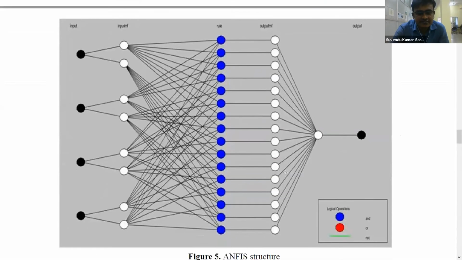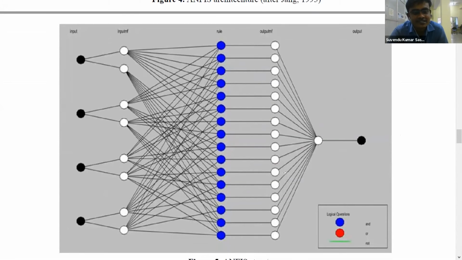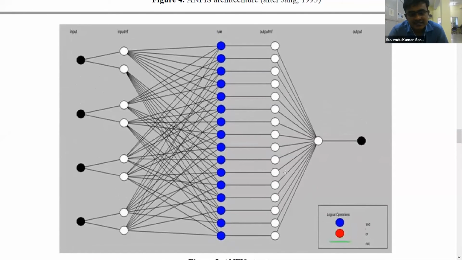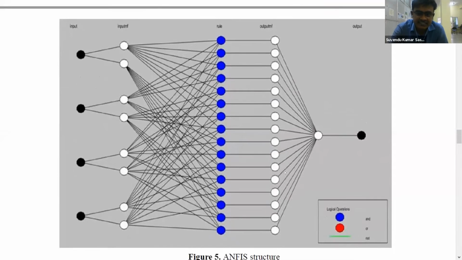This is the structure of the present ANFIS model where 4 inputs are there, and for each input 2 membership functions are there. There are in general 2 methods to determine the number of rules. First is grid partition and second is subtractive clustering. In this method, the grid partition method is used, that is 2 to the power 4, meaning 16 rules are there. Here, the generalized bell-shaped membership function is used, and an approach of 150 epochs is found to be sufficient for the complete analysis.